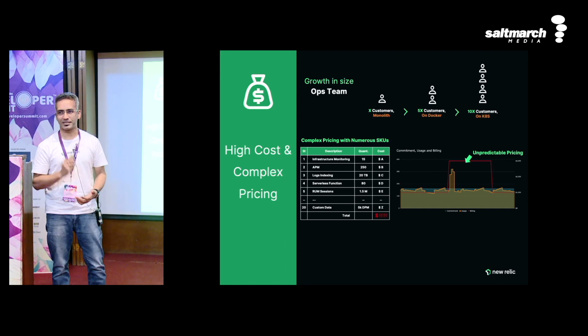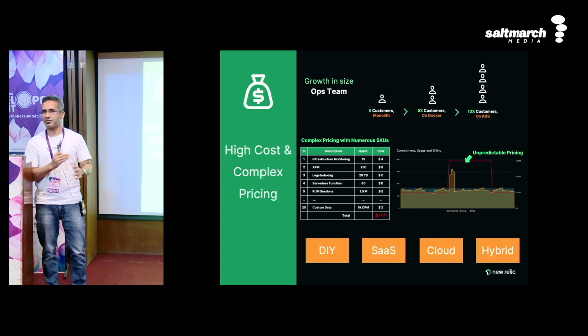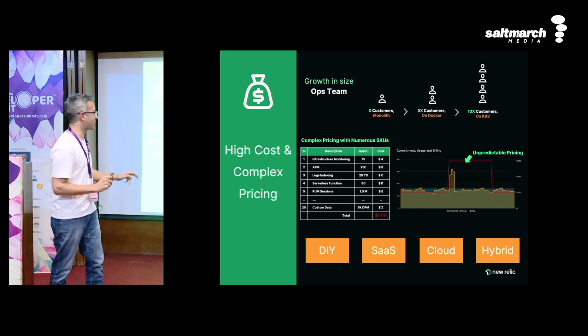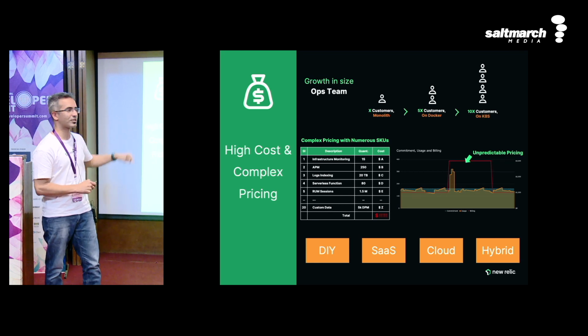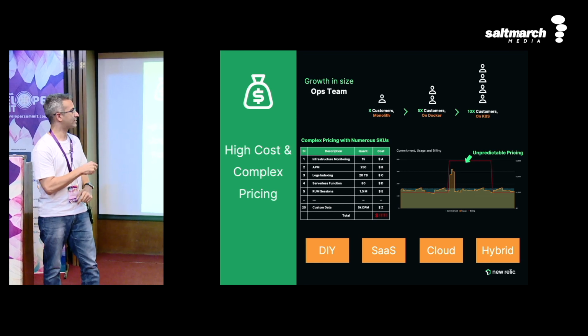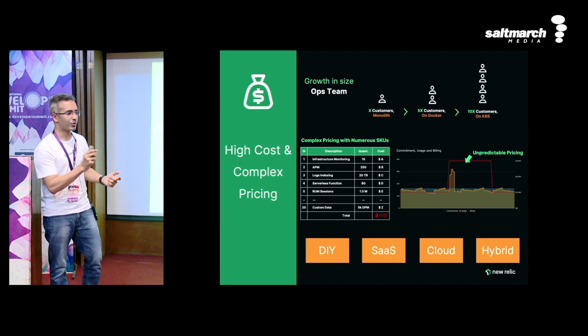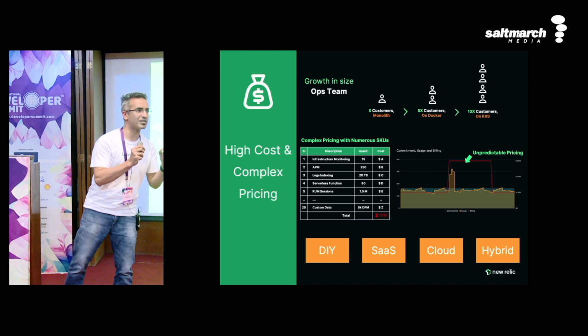That's unpredictable pricing. And if you look at the different patterns that we spoke about, everything is yellow. There is nothing that is green in this. People might argue that, hey, DIY should be green because I'm not paying any cost for this. No, you are paying. That's the hidden cost that we spoke about. Ops team cost there, right? What's the solution here? You have to consider a pattern or a vendor that purely charges you only for consumption.